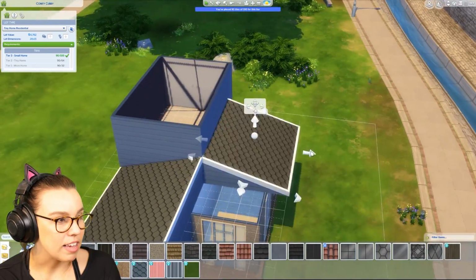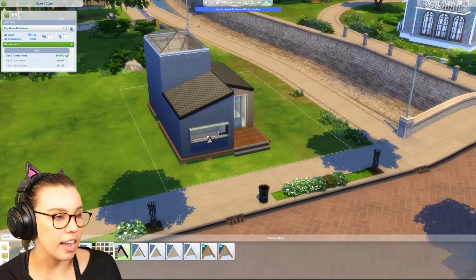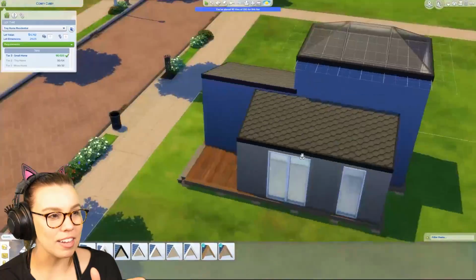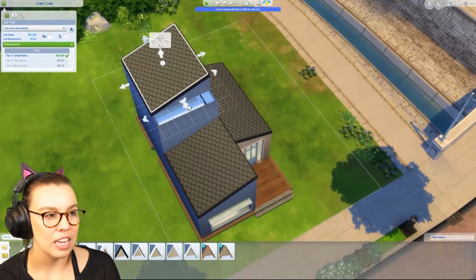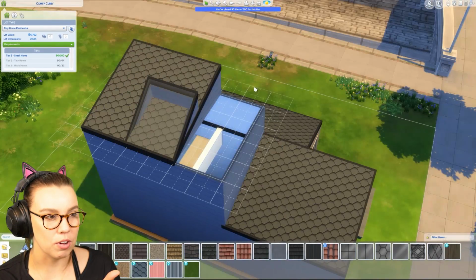So right now you can see on the left, we're on tier 3, which is a small home. So we've used 90 out of 100 tiles. And this is when we started experimenting with having a glass roof. The glass roof, it just wasn't quite right. It didn't look realistic enough to me. So now we're gonna make some skylights.